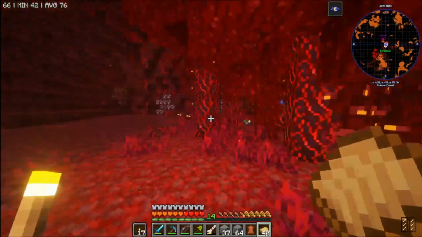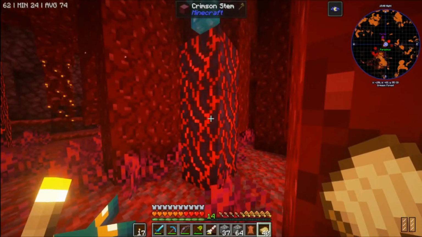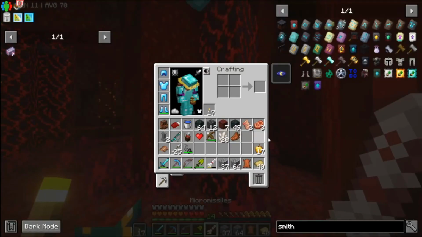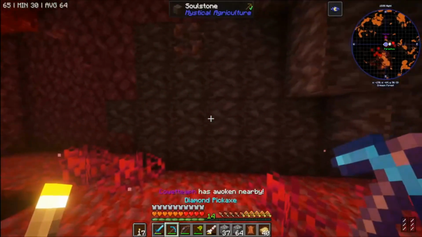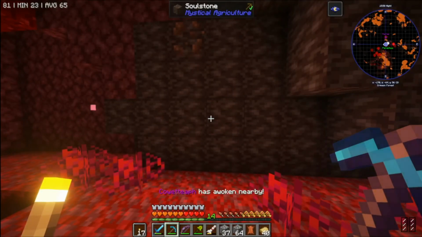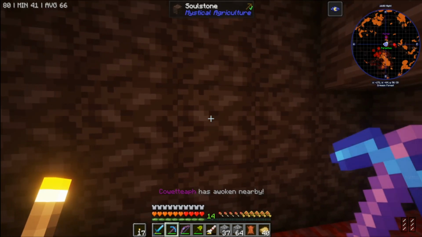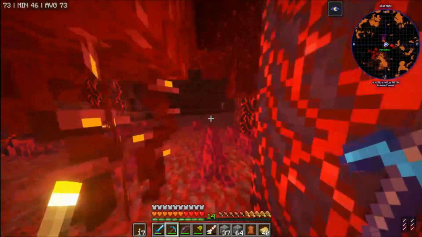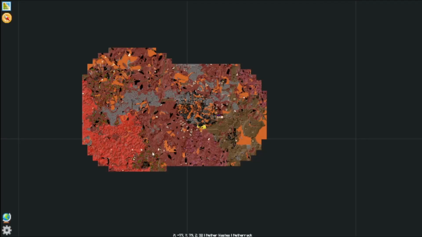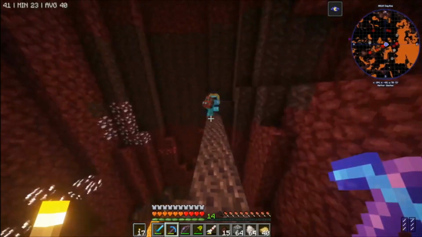Where did he go? He's right there. I'm digging up some shroom lights real quick. Okay. I didn't bring an axe. I've been using my shovel for everything. Soulstone, mystical agriculture. Interesting. Which way was it again? East. So we'll go straight. Keep going straight, and then we'll just dig straight to it. Down south, that is.